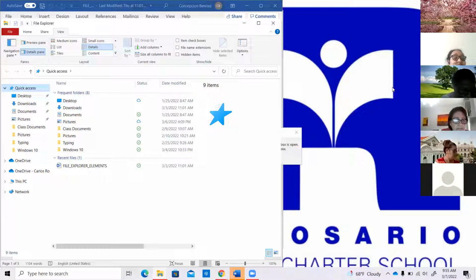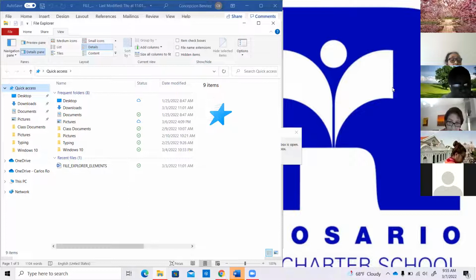Usually, the cloud that is showing means that it's syncing. The circle with the arrow means that it's completely synced already. The cloud means that it is syncing something.